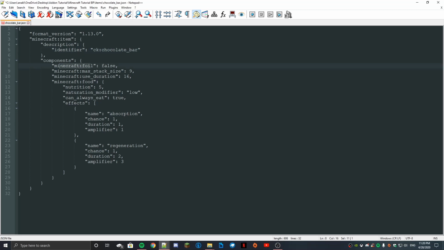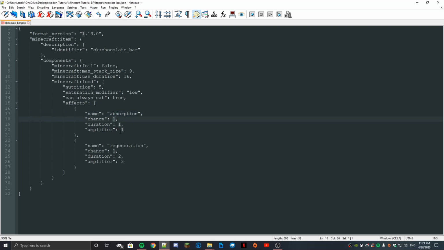So the format, of course, all of this you can find in the Minecraft wiki, which I did go through last episode. That's why the last episode was so long, because I want to make sure that everybody understood where and how you can create these JSON formats. That way you have a better understanding of how everything works. Of course, the effects, I mean, that's pretty self-explanatory. Absorption, it's an effect in Minecraft. You can easily test that yourself.